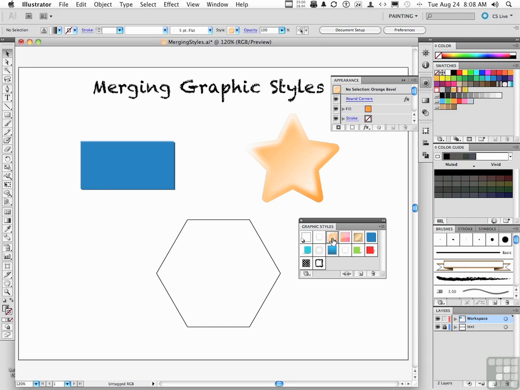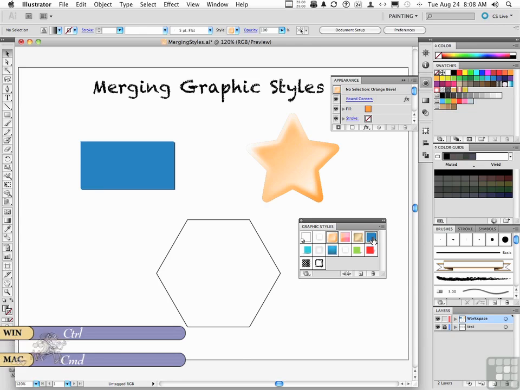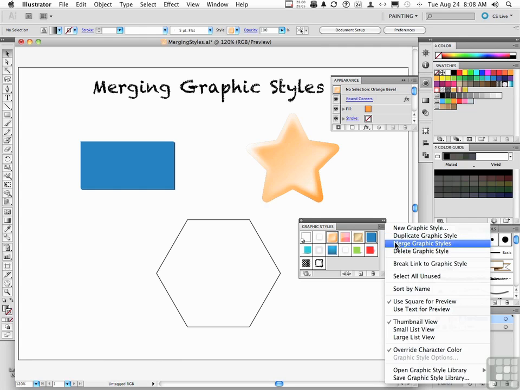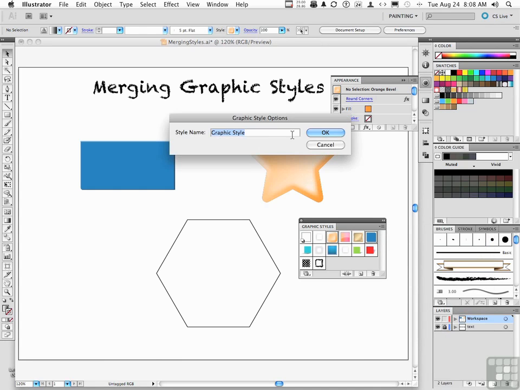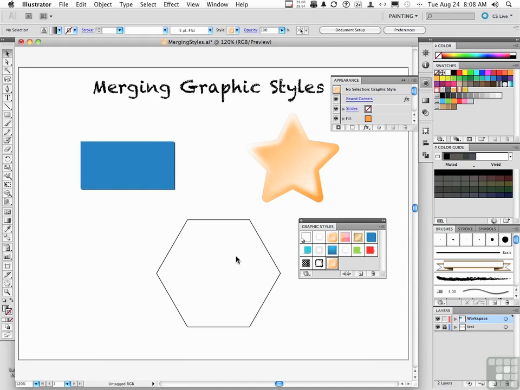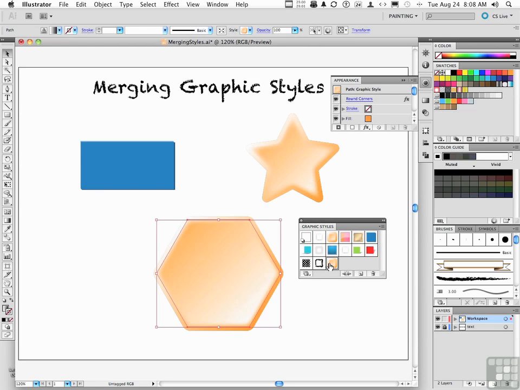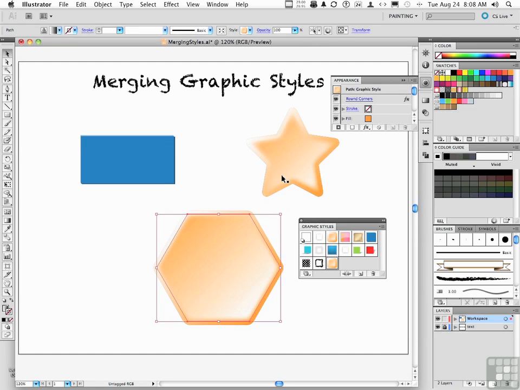You select this one, which is the star, and then you come over here and hold the control key down and select this one, which is on the rectangle. Then you go up to the button right here and you click Merge Graphic Styles. Give it a good name, click OK. Now, if you want to apply it to something, you come down here and give it a try, but you'll notice here it is. Doesn't really look much different than this one up here. Why? This style overrode that style.